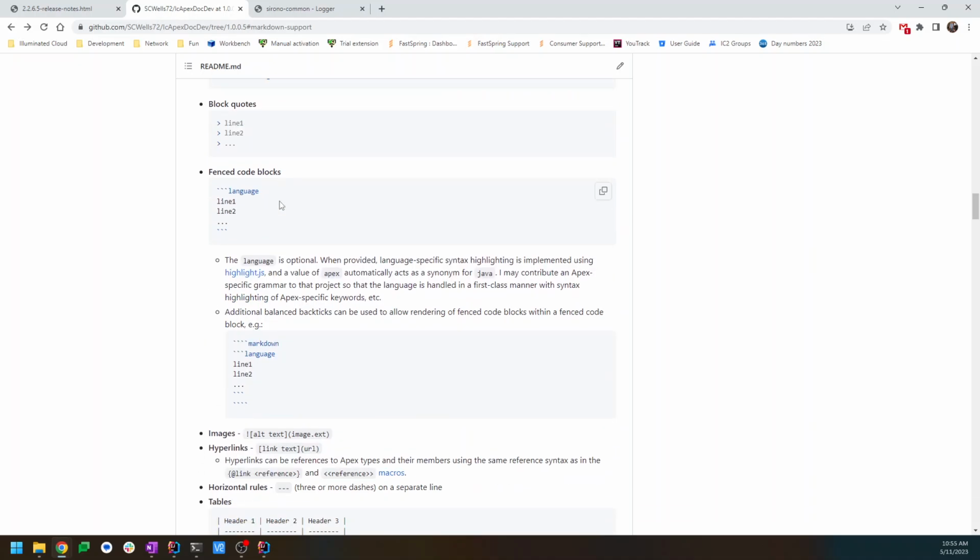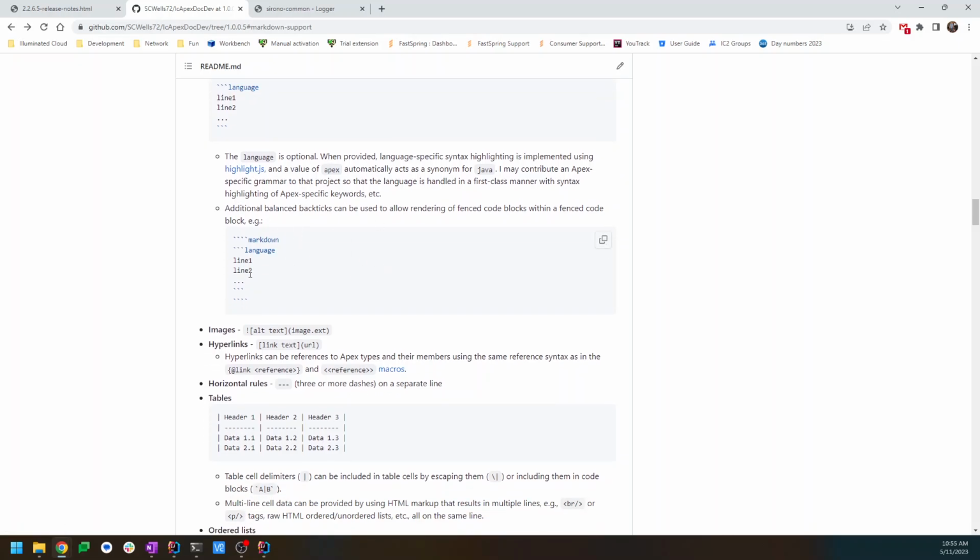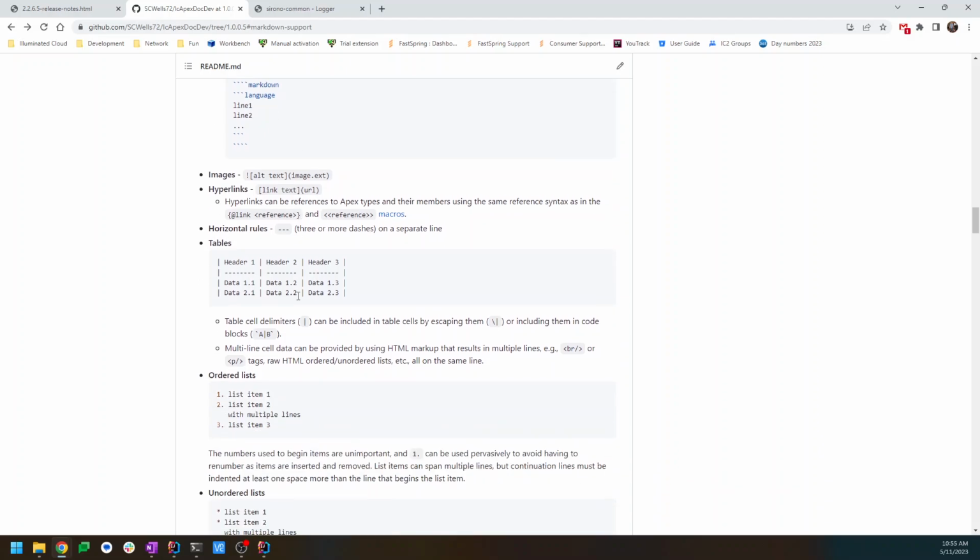We looked at heading text and multi-line block quotes and fence code blocks. One thing I'll call out about fence code blocks, actually 2 things. One is that the language specific syntax highlighting in the browser is provided by highlight.js. You can look up the supported language. You can look up how that works. In the IDE, it's actually using the IDE's knowledge of those languages and its ability to do syntax highlighting. But in the browser, it's going to use highlight.js. And then if you needed to put 3 or more backticks into a fence code block, you just need to have balanced backticks that are more than what you would have in the body as the way you define the fence code block.